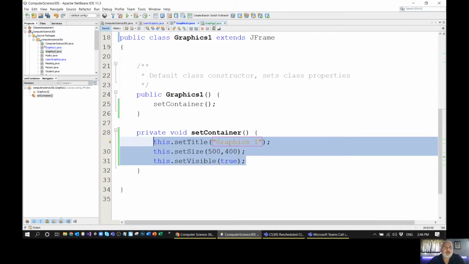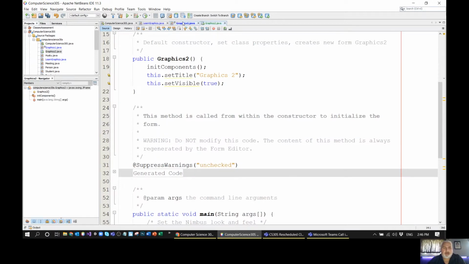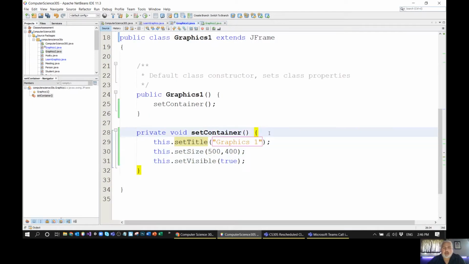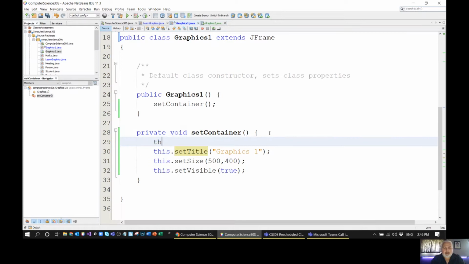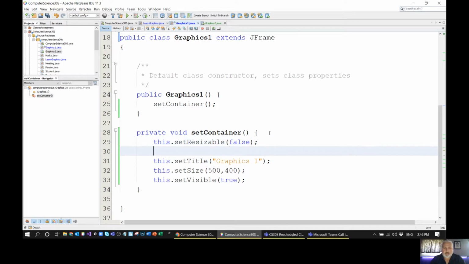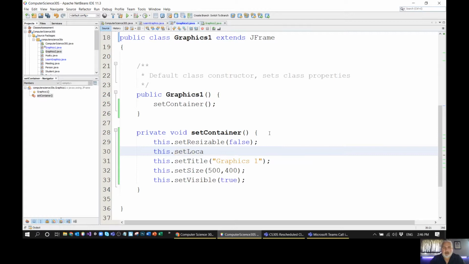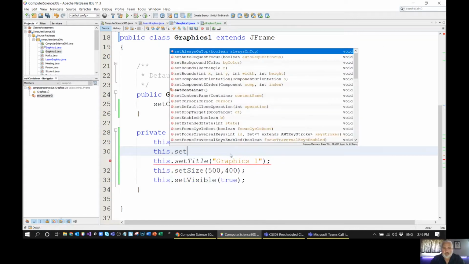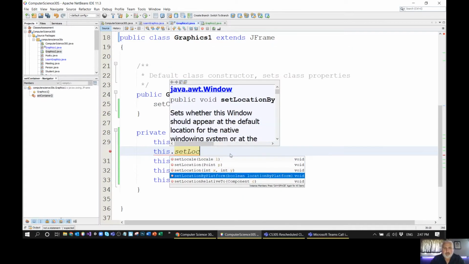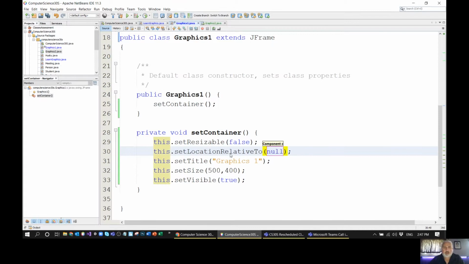And if I wanted to, I could do that back here on graphics 2. I'm not going to bother on graphics 2. But I'm going to add a couple lines to set container. This dot set resizable false. Location relative to null.